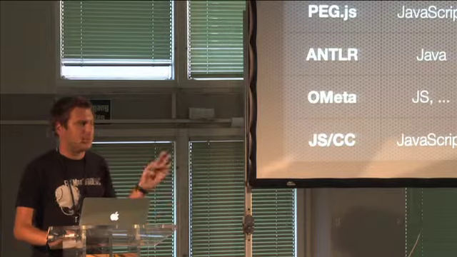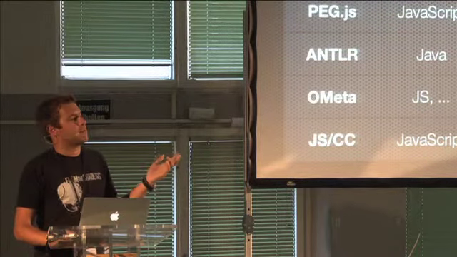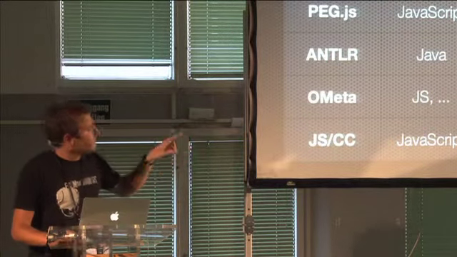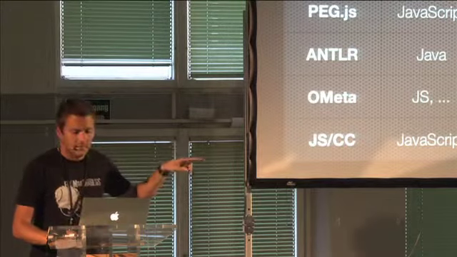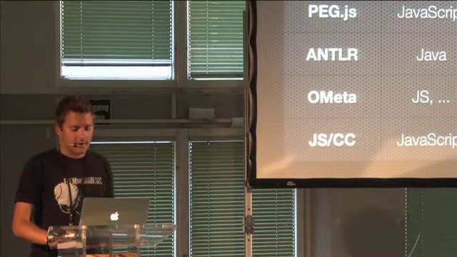So there's sort of two main different types of parsers. There's context-free grammars, which is what the LALR ones and LL ones are. And then there's PEG, which is a different type of parser.